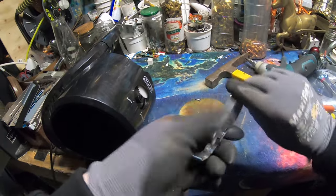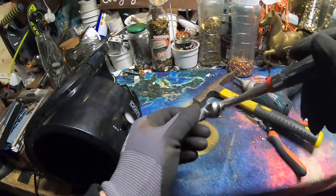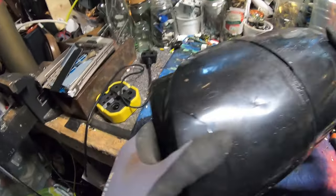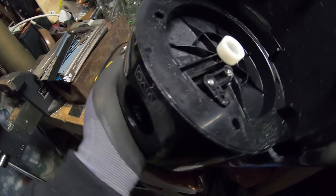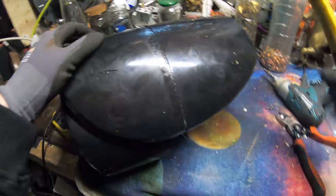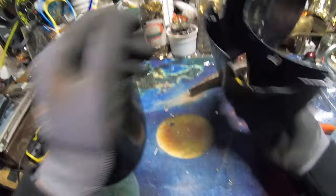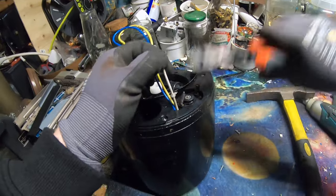A strip of, I mean, it looks like stainless, but I'm not convinced. Very magnetic. So, all the screws are out now. I mean, surely it just needs a bit of a smash. Hey, hey, hey. Bouncy plastic. The only thing worse than titanium plastic is bouncy plastic. You know, isn't it?